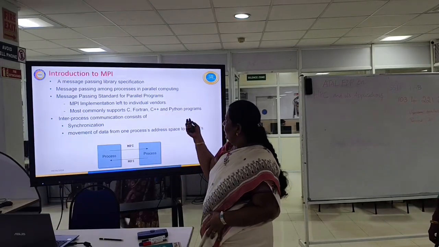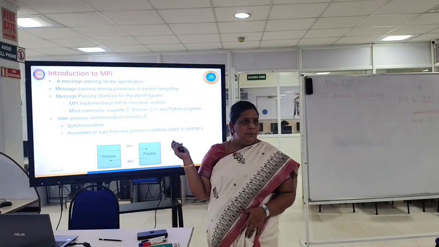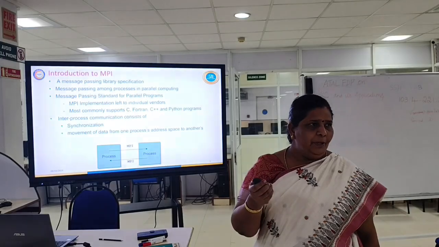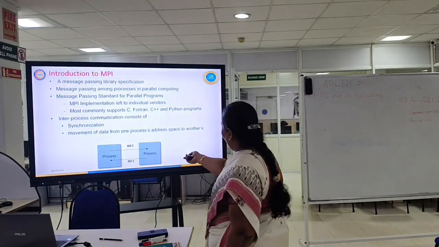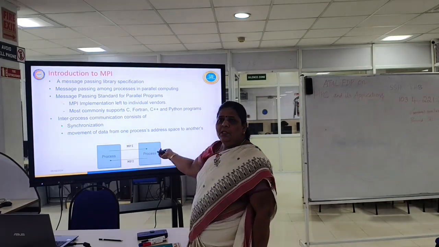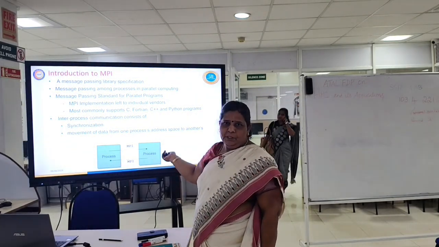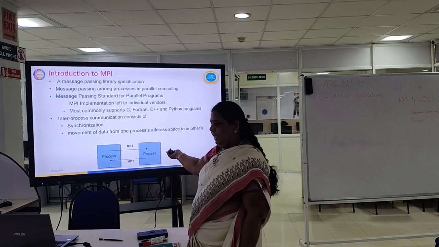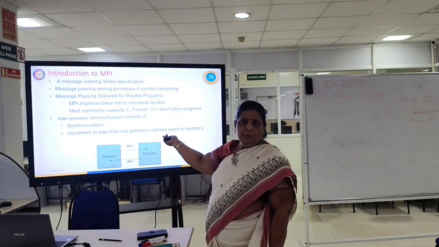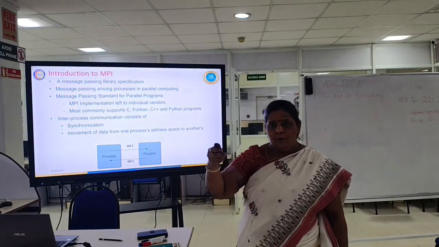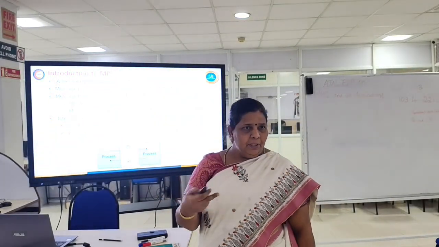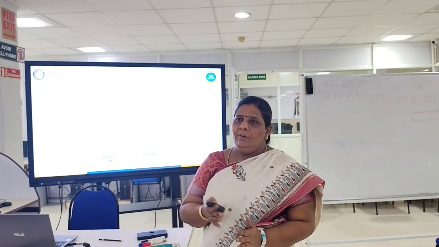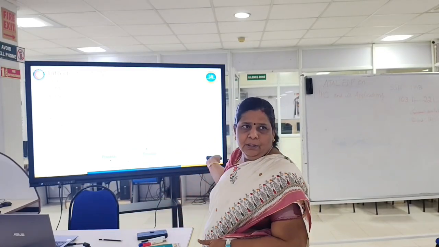As you have already seen, it is a purely message passing mechanism, a library which includes all those facilities for point-to-point communication and collective communication. Suppose you have two processes that are going to interact with each other. Through some APIs, they are going to send the message. Here we can include these MPI APIs either in C programming, Fortran or C++. In your high-level language code itself, wherever needed, we can include the message passing APIs, so that only that particular part of the code will be run in parallel, and the interaction among the processes will be done.